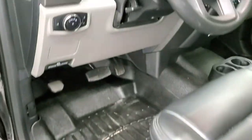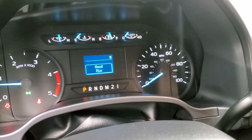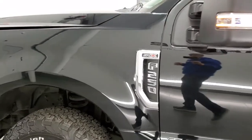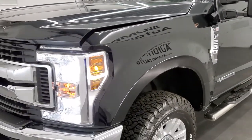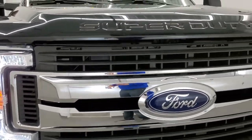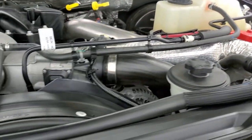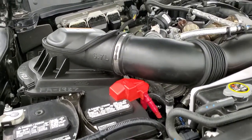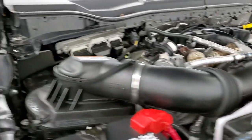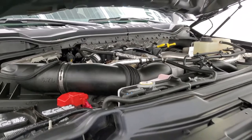We'll start it up and take a quick look under the hood, and check out those LED headlights. Starts right up — no check engine lights or anything like that. I would personally like to thank you for checking out the video today and hopefully from this HD video you will have been able to verify the quality and condition of this truck all the way around. Really a sharp truck with a really nice interior. There are those LED headlamps — they are ultra bright. Under the hood we have the 6.7 liter Power Stroke diesel engine. The engine bay is very clean and runs very smooth. This truck has been fully safetied and inspected by our service shop, has a fresh oil and filter change, all fluids checked and topped off, and this truck is 100% ready to go. There's your emission sticker right there.